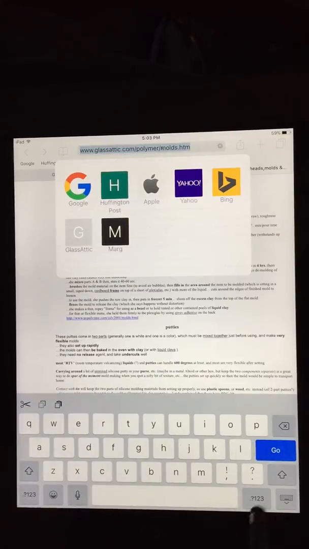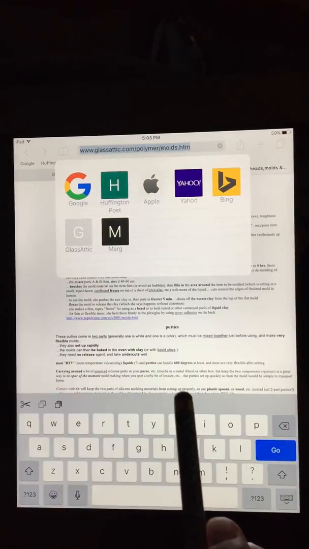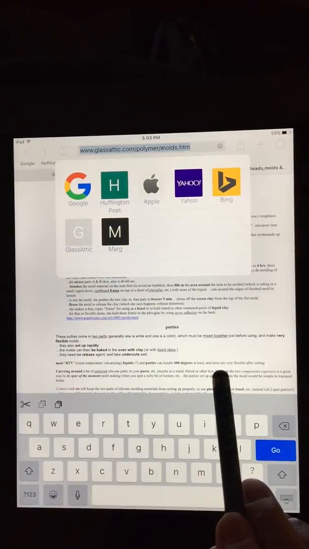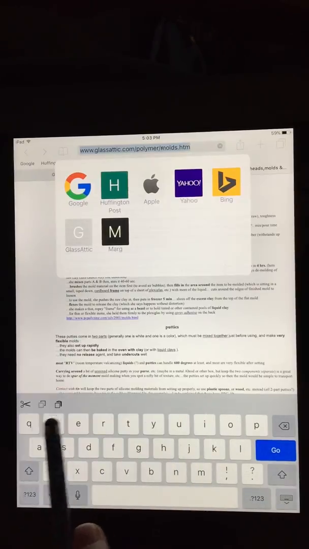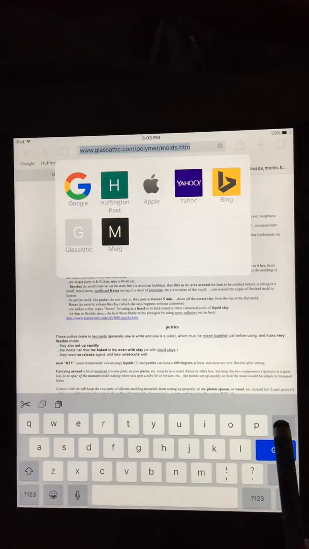So down here you have the normal keyboard being brought up. This is a keyboard that's brought up because you can't type anything on this page. You're only here to view it. If you were in Gmail, you'd get a few more things that you could do. The keyboard would look just a little bit different because you can do different things there. But here, let's just point out a few things that are here.